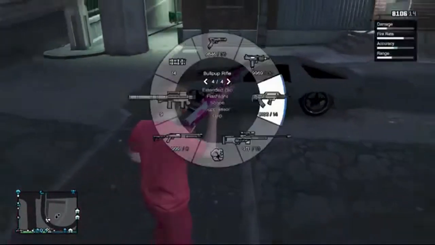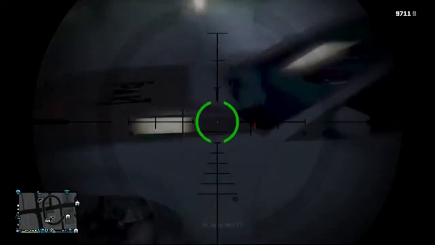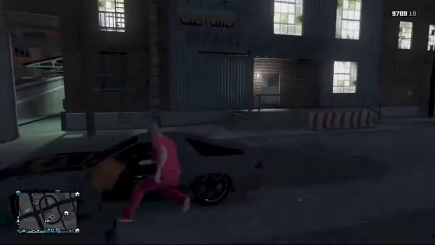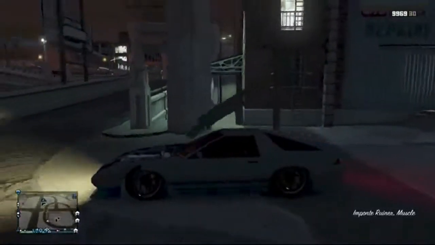So once you've lowered your car, you're going to want to get your sniper rifle out, and you're going to want to pop your hood. It's just for aesthetic looks, it's not really anything big, or you can just see the engine.